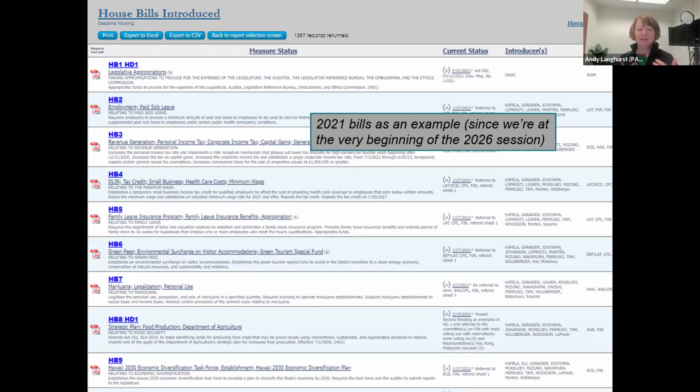So often in the public access room, we'll do this because anything that only ever got referred, for example, especially if we're looking in March and things haven't moved since January, we know those are most likely dead. And so we want to push those to the bottom of the list and really focus our attention on the bills that are still moving at the top. And then, of course, you could also sort it by introducers or the current referral that's on the far right of that column heading.